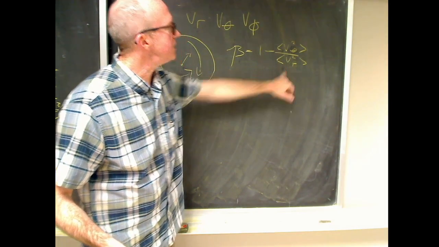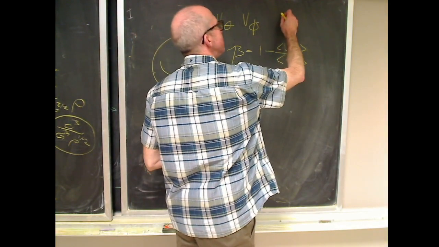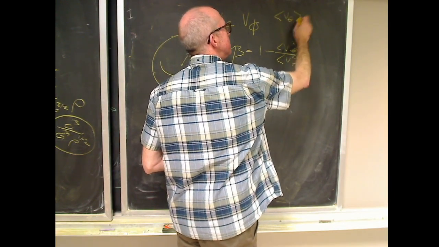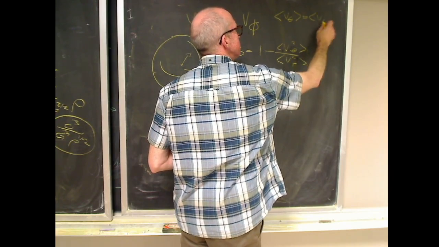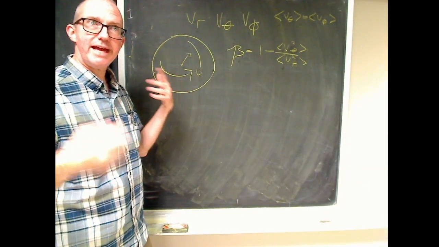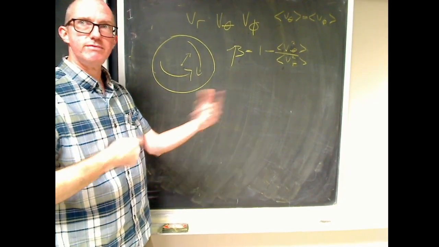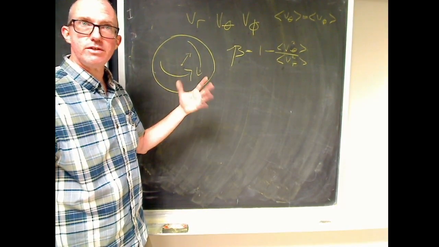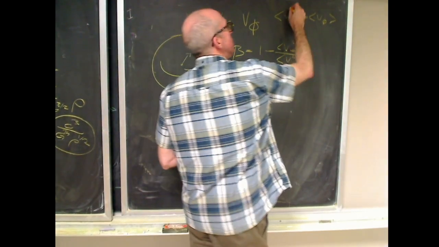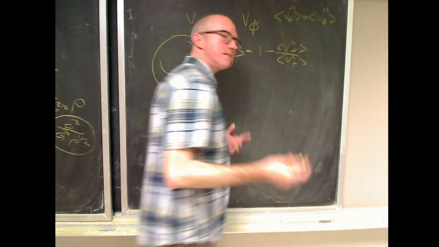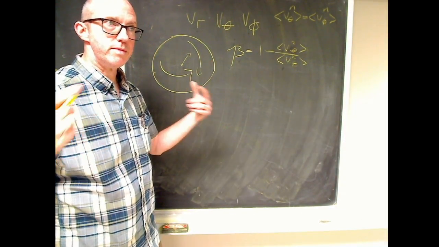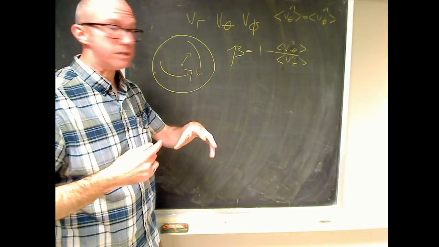And we're assuming that the statistics of V theta equals the statistics of V phi. So okay, square angle brackets means average. So the average of the V theta is the average of the V phi. Both of those, since there's not any bulk rotation, the average is going to be 0. The second order moment is going to give you the dispersion. The third order moment gives you the skew, and so on and so on.